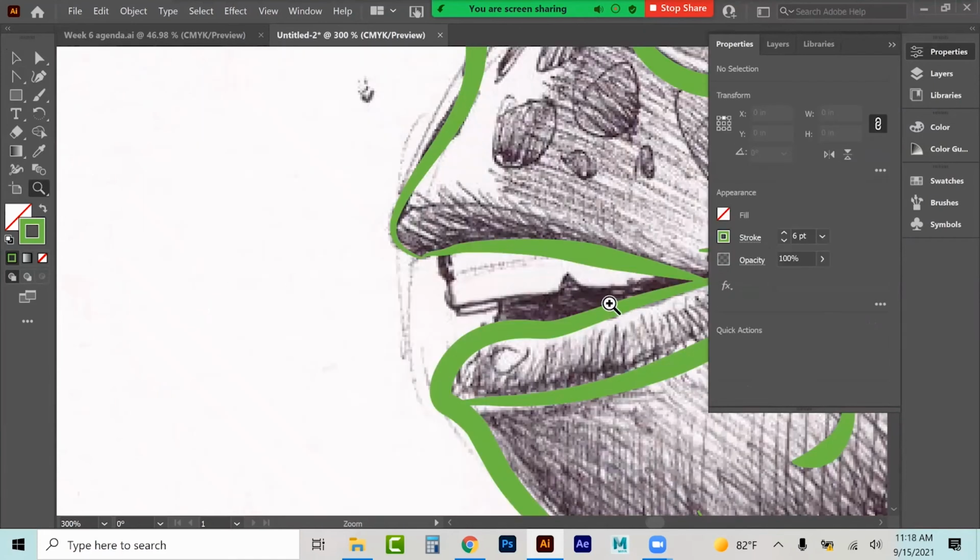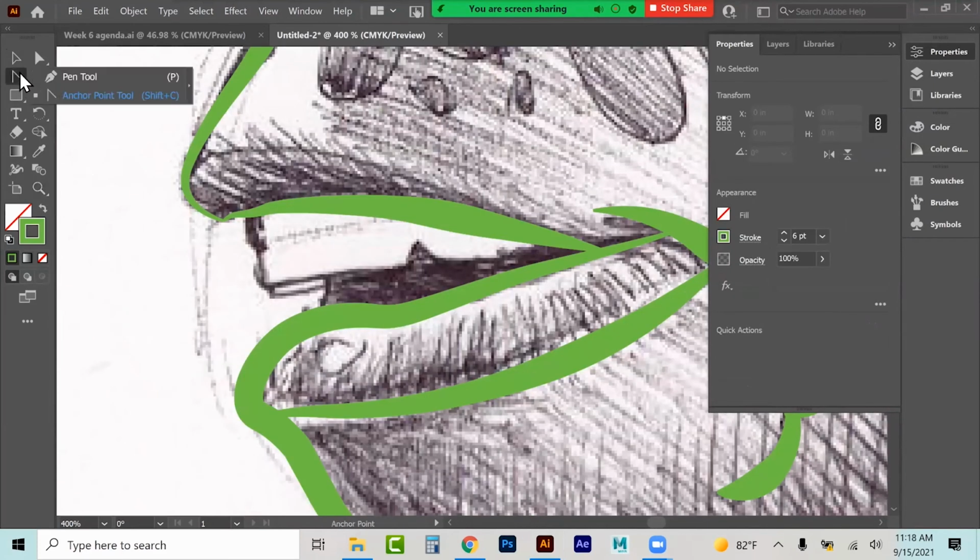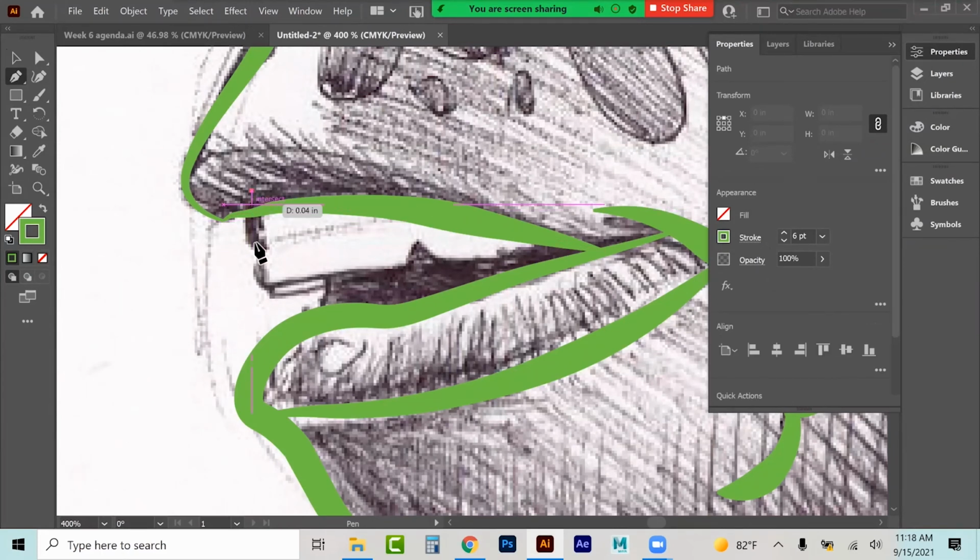Last but not least, let me just get this little mouth in here. Now here, I might use the pen tool just because a little bit more detail in there. And you see again how I'm getting that overlap.